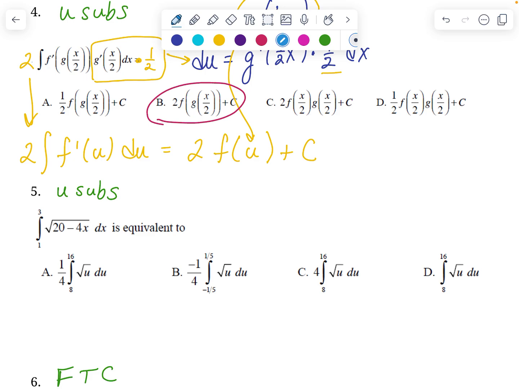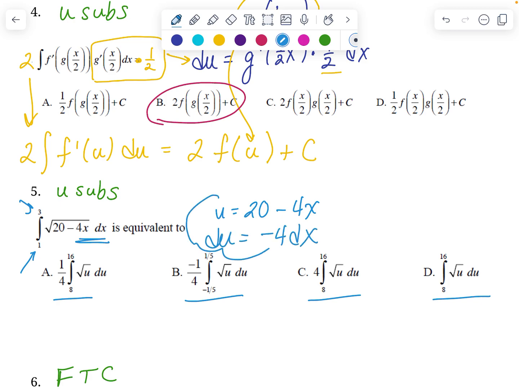Okay, number 5. This is a u substitution question again, but it's a definite integral. So notice that these bounds are x values right now. If I change my integral to be in terms of u, I either have to have placeholders there for a bit and then switch back to x, or I could just change to u-bounds. This question is asking for something equivalent, and all these answer choices still have integrals. They clearly are just trying to see if I understand the idea of u-bounds. So this is actually not that bad, now that you've recognized all those things, you smart person, you.